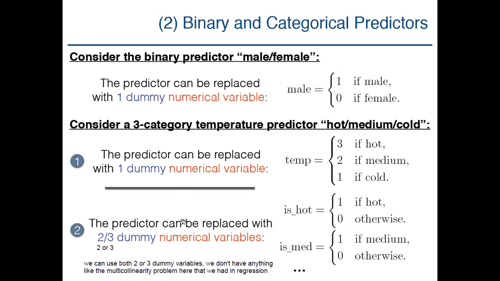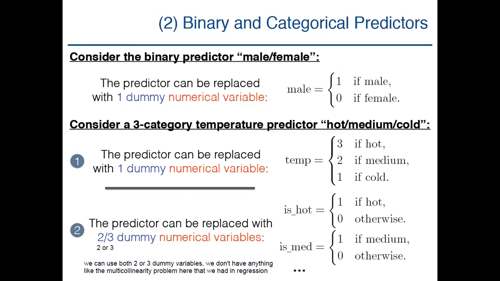इस केस के अंदर you would have to create multiple dummy variables, ठीक है. So you, for example, आप इसी example को अगर देखें, अगर आप कहें कि hot, medium, cold में कोई order exist नहीं करता, let's say, so you could create different variables. So you could say you have a variable that is hot. It'll have a value of 1 if it is hot. It'll have a value of 0 otherwise, and so on for medium and cold. आप तीनों के अलग-अलग dummy variables भी बना सकते हैं.